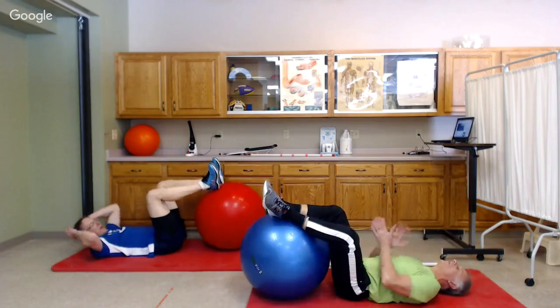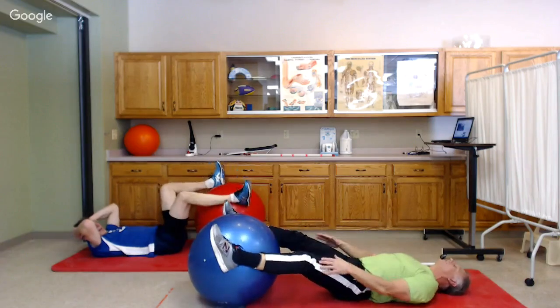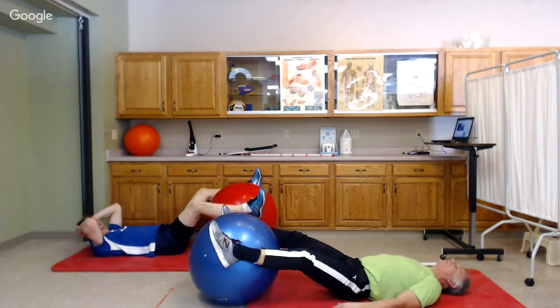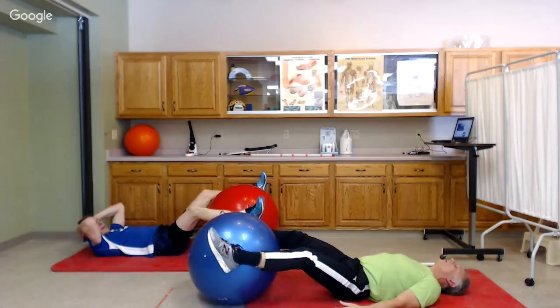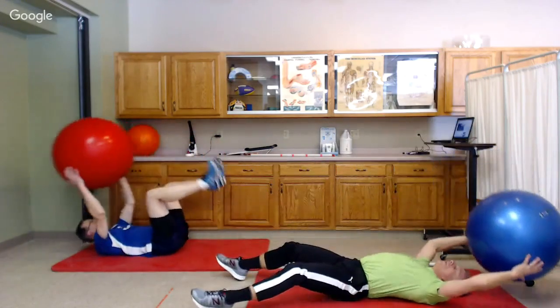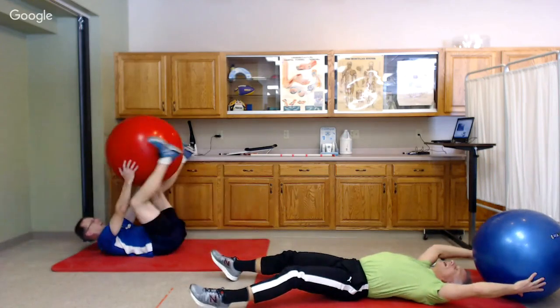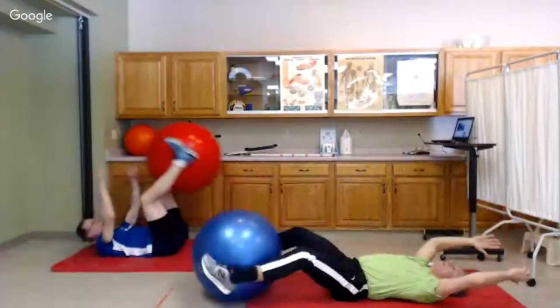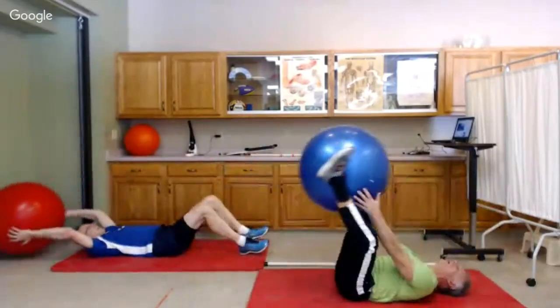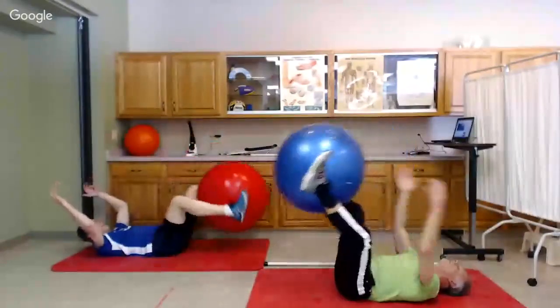Okay, now this one's kind of a fun one. Grab the ball with your legs kind of straight between your ankles. And then you're going to lift the ball up and pass it to your hands. And then go back down with the ball over your head. So it's pass the ball from the feet, to the hands, to the bottom of your body, to above your head. Foot level.